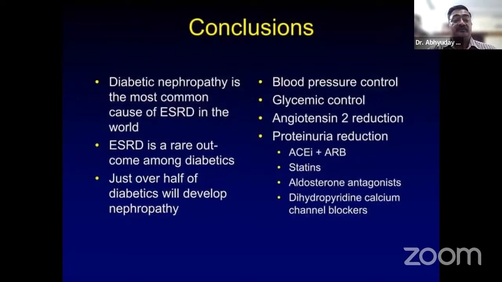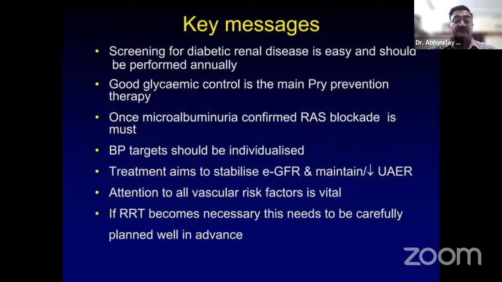So diabetic nephropathy is the most common cause of ESRD, and ESRD is a rare outcome among diabetes. Over half of our diabetic patients will develop nephropathy. So this is so important. Start taking care from the beginning by good blood pressure control, good sugar control, ACE inhibitors or ARBs, and proteinuria reduction.